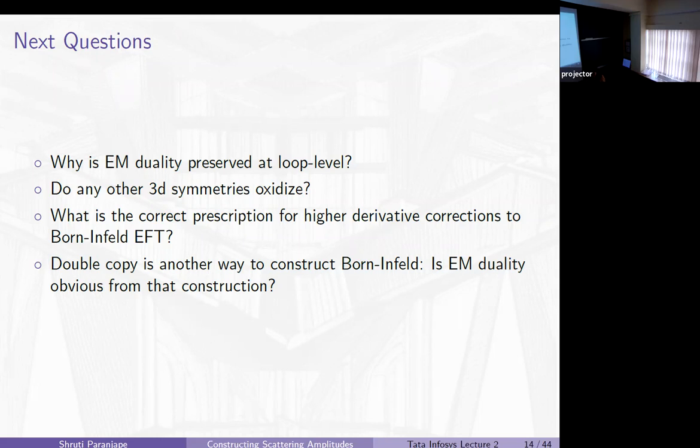Yes. Okay. This is a very initial question. So what is the status? Do you know the status of this symmetry? I mean, at higher loops or things like that. At higher loops, we don't know. What is the status of the theory?